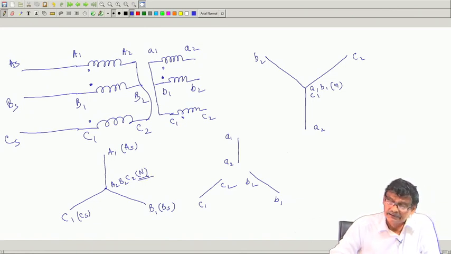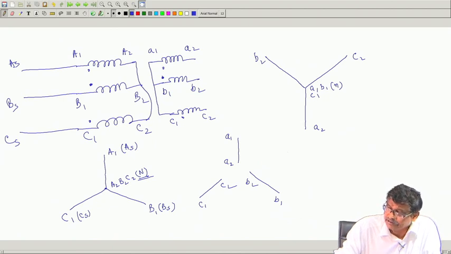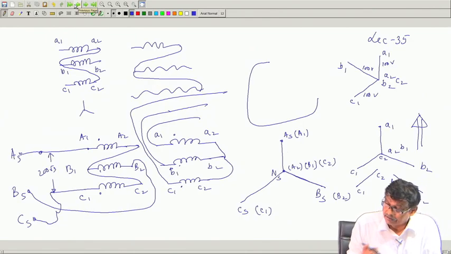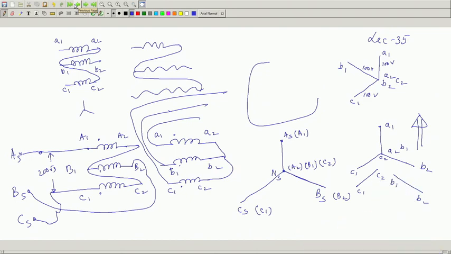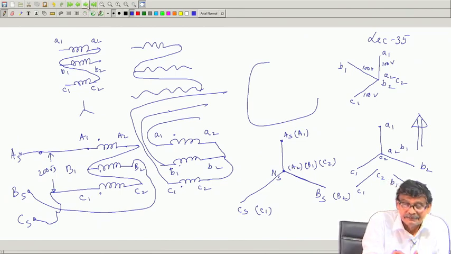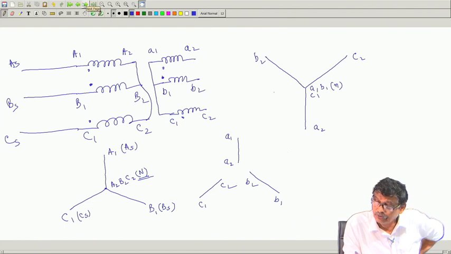Then also see the supply phase sequence is A B C, everything is fine, and there is no mix up of these terminals. If it is A2, B2, C2, in the earlier case there was a mix up, although you would get balanced 3 phase there, but it was A1, B2, C1. Technically correct, it will work, but the point is I should be very systematic in doing that, so that things are standardized.